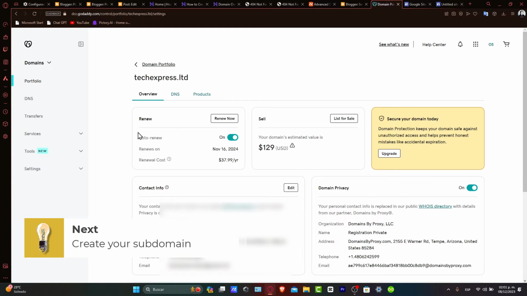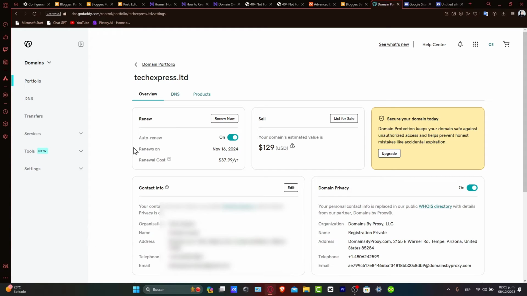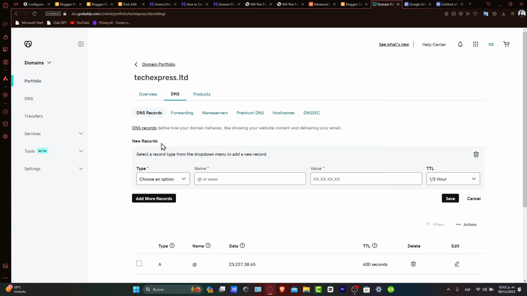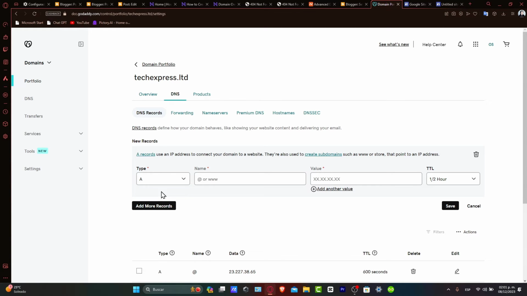Once you are in your domain settings page, look at the Manage DNS, which is in here, or just the DNS settings section. Here you will find the option to add a new record. So here, click on add and add a new DNS record for your subdomain. Now select the type A. In this case it is this one. For the record type, choose A if you're pointing the subdomain to an IP address, or CNAME if pointing it to another domain.